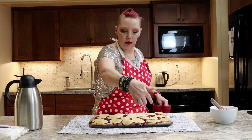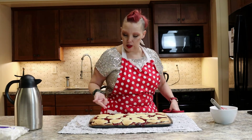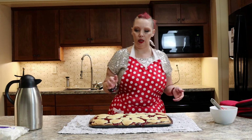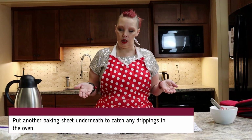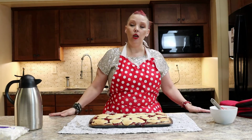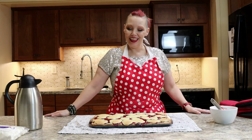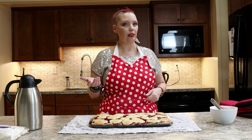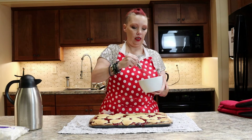And as you might be able to see, my cherry filling did run over the edges a little bit. So one thing that you may want to do when you put this in the oven is put a slightly larger cookie sheet underneath it to catch any of the drippings. So I'm going to have a little bit of a mess to clean up in our oven later today. No worries, these are things that happen in the kitchen when you are baking, but there's always a way to fix it.